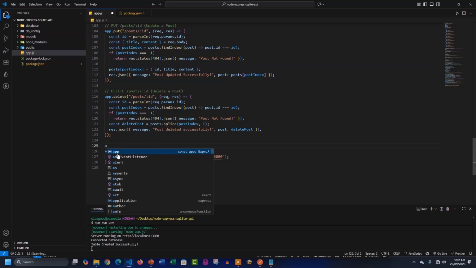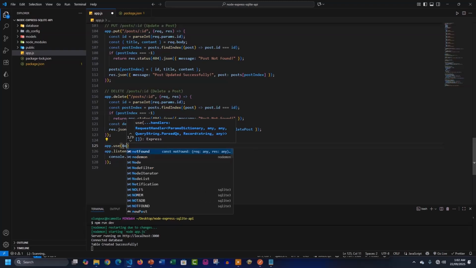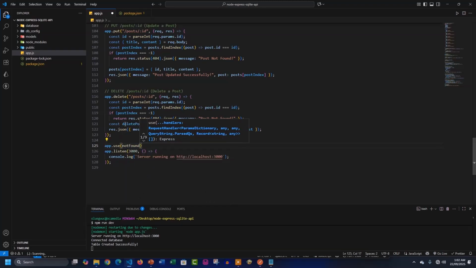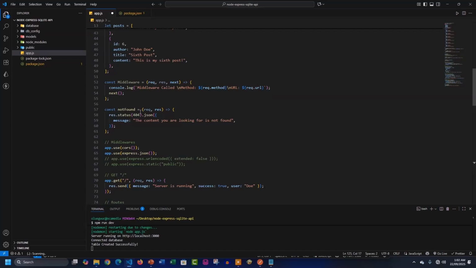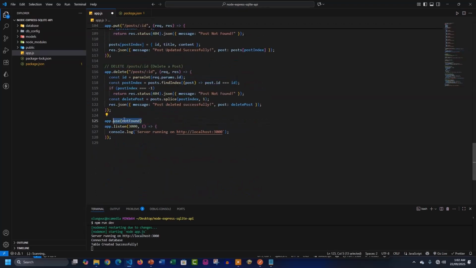So I will call app.use. It is a middleware, so I'll just pass notFound, just like this. That's the function we define here, notFound. This is the simple function. Express is so powerful that it is going to catch all the routes.